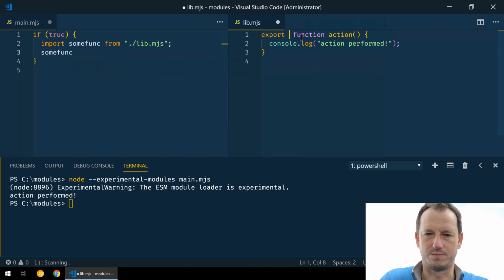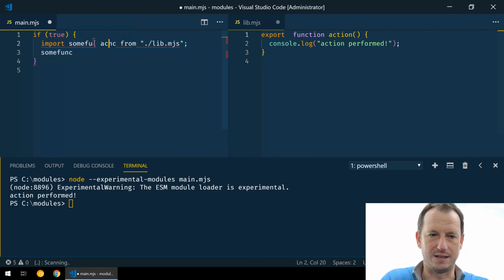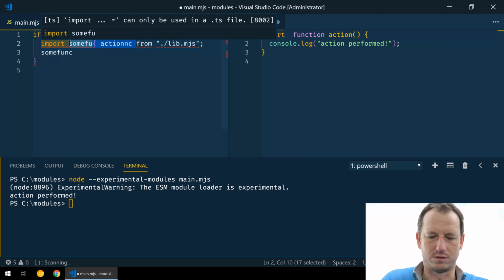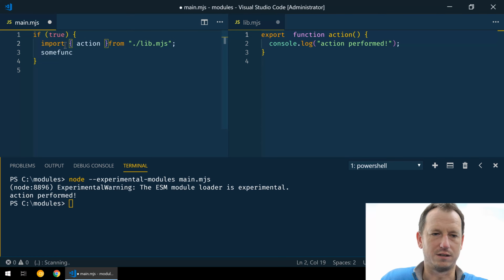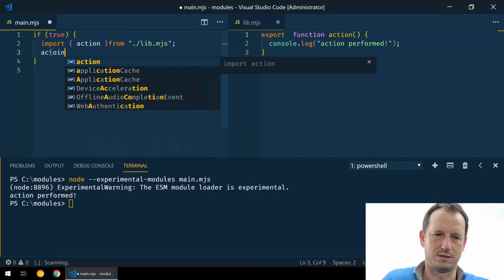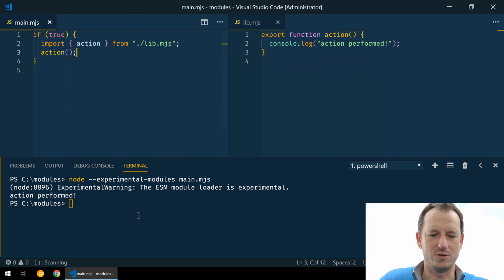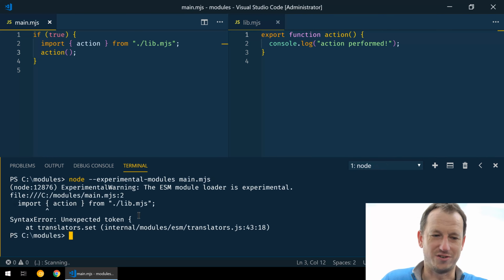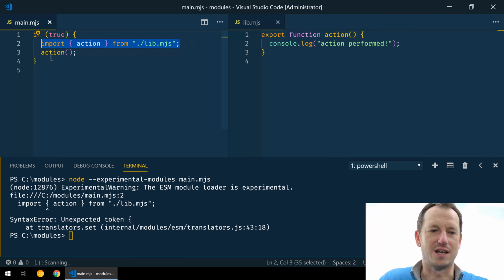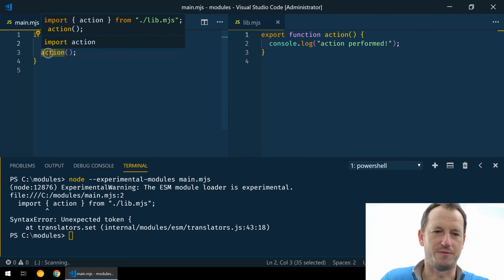Let's put it back to just action here again, and call that. So can we do this? The answer is no. We get an error here because you can't perform these static imports within any dynamic code. They always need to be at the top of the file.